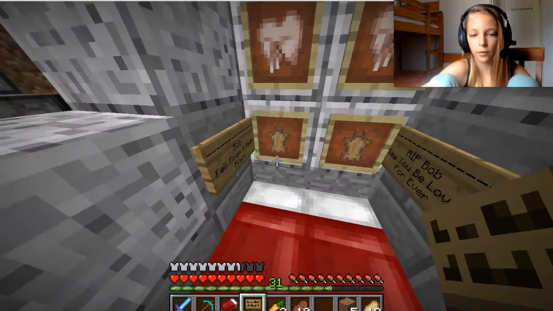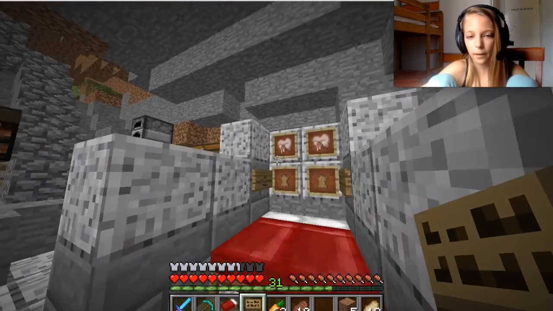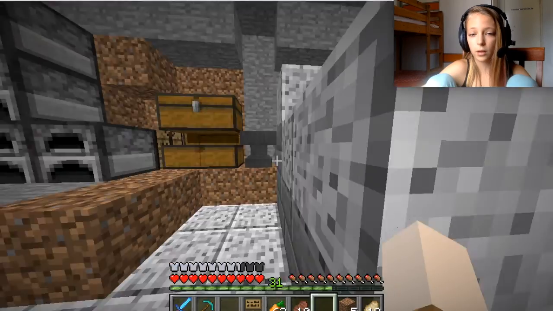May you be loved forever. Bob fell from a high place. May you be rip, Bob. May you be loved forever. This place just looks so ugly, but Bob, you deserve it. Ugh, you little champ. You died so young.